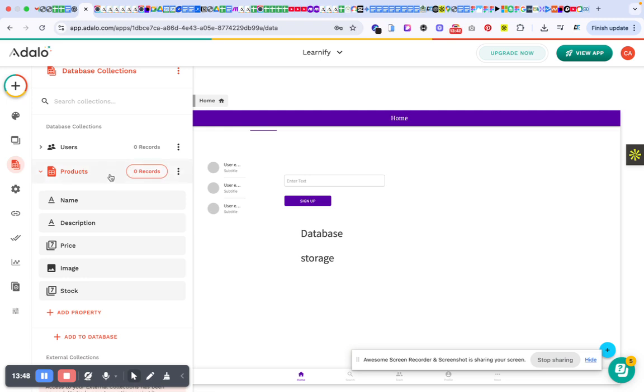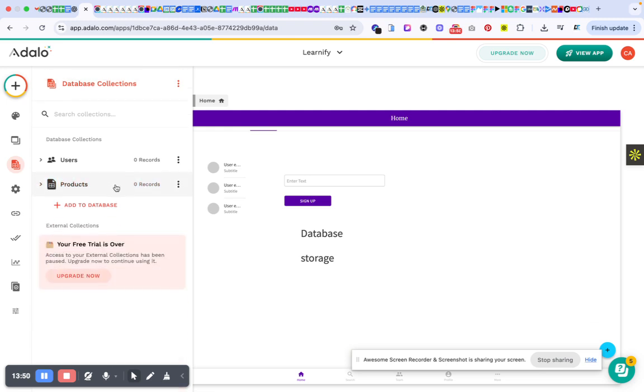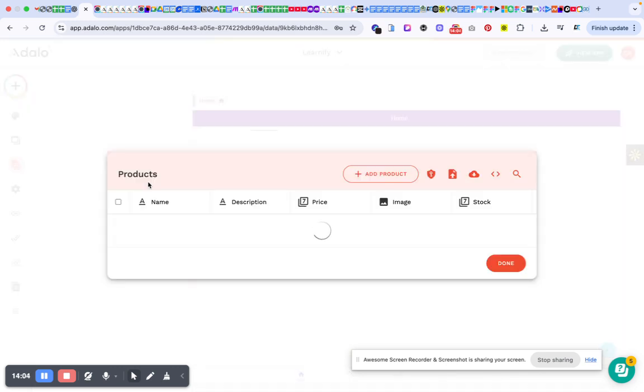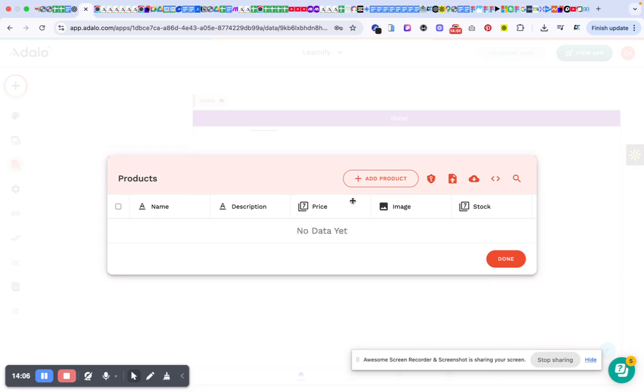And we are going to put a sample. I'm going to put a sample. So now on this, you can see that we have zero records, that is, no product has been added. The same way here, no users have registered on the app. So when you click on this, you are going to see if there are products, but there are no products yet.